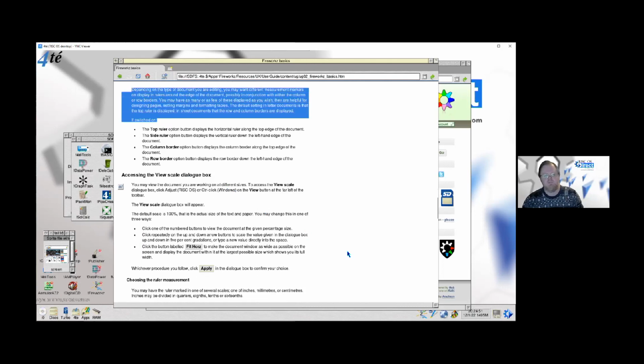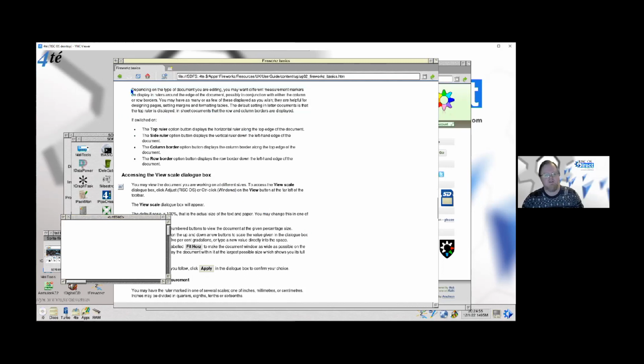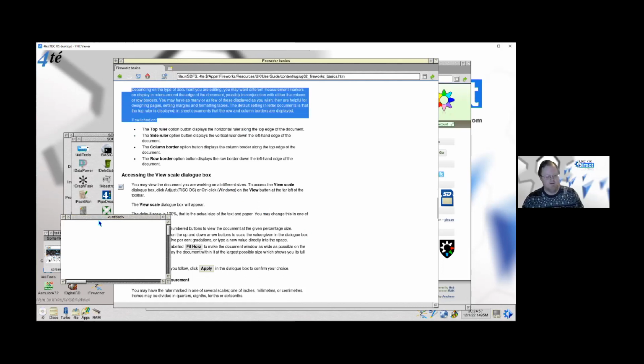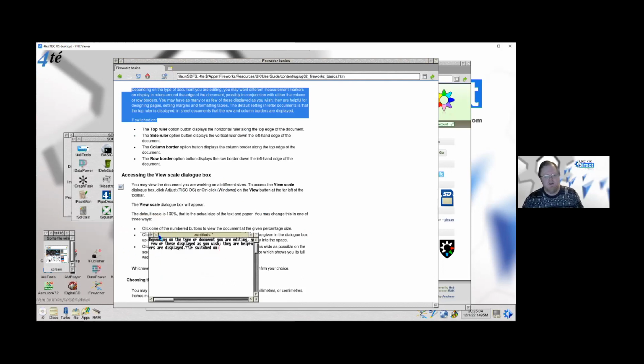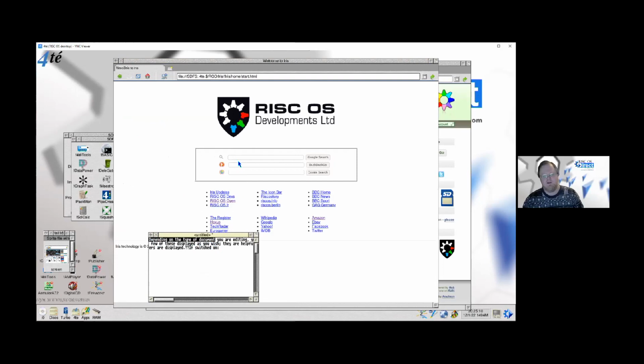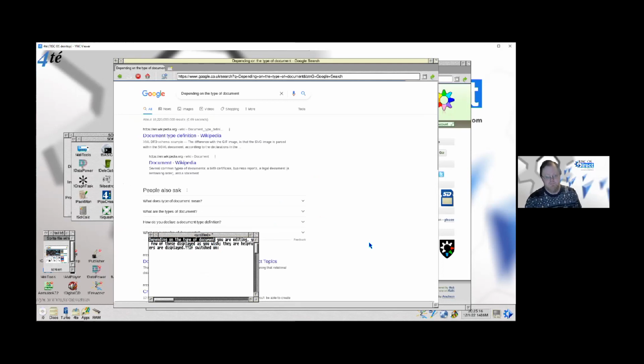Iris has strong cut and paste facilities, so we can highlight a selection in Iris and copy paste it straight into another application. Similarly, going backwards, we can highlight something in here and paste it into a field in Iris, and off we go.